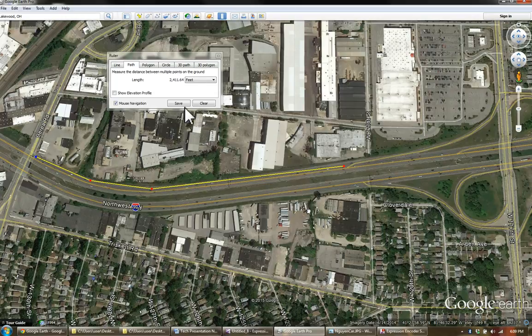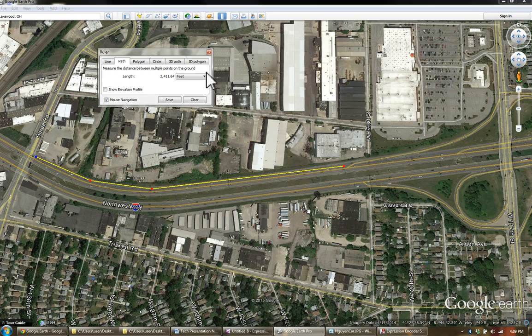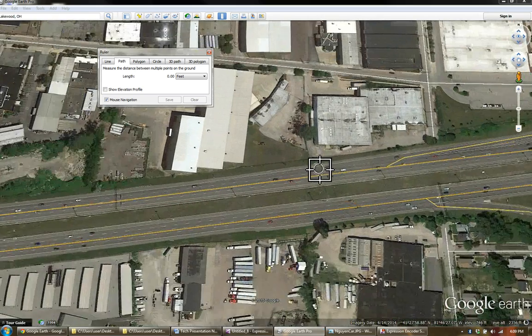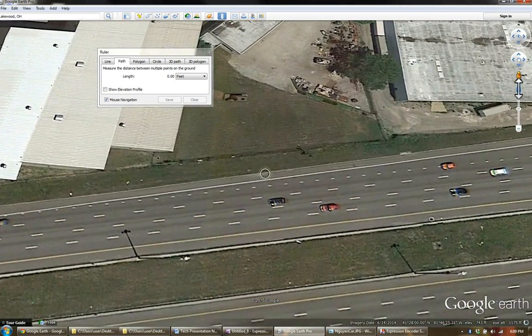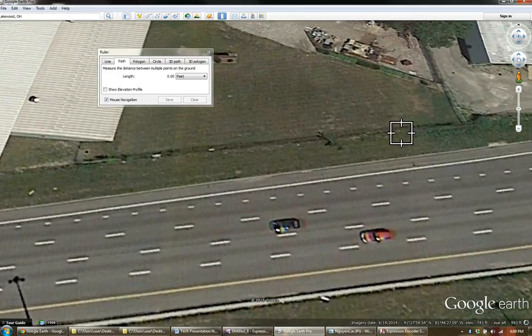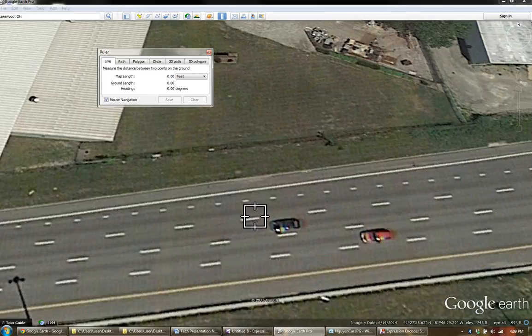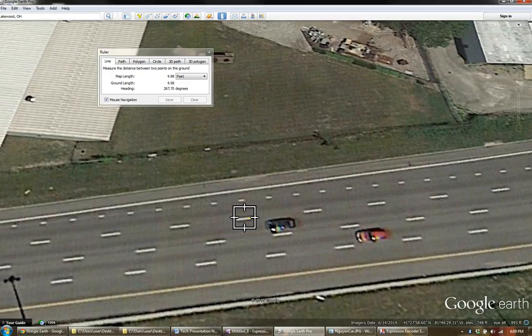That can be very useful in a number of ways, but I'm going to show you one more way that I have used it that is exceptionally useful. I found it to be anyway. We are going to zoom all the way in here. Well, not quite all the way, but long enough so you get the point. We're going to measure in feet, and we're going to take back over the line from, let's say, the white line to the other end of the white line. I didn't get it right on, but you're going to see it's 10 feet long.